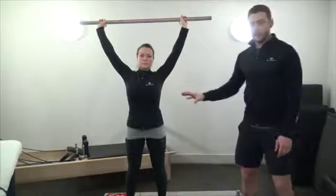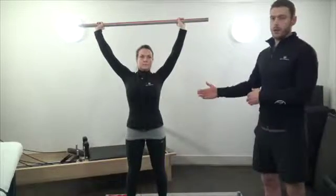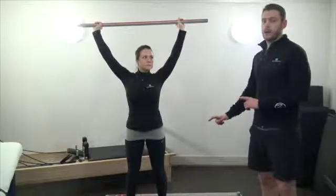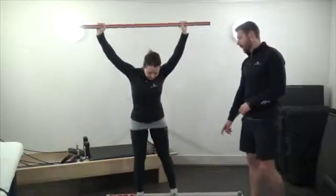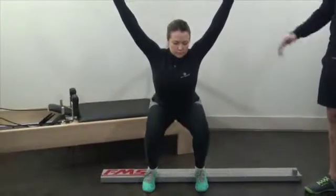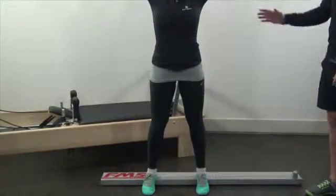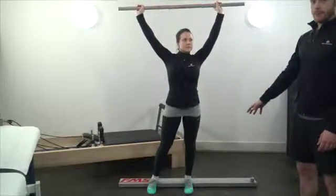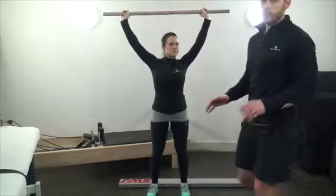Now, if we're not going to get anywhere near that position with the client, or they can't get to that kind of position, then the next stage, if it's not going to score a 3, we're going to give them a little heel raise to make that a little bit easier. So what you do is use the FMS test kit, just pop the heels up, and then just do exactly the same thing. Just descend down as far as you can, hold that bottom position for maybe a second or so, and then if they can get all the way down, it should free up the movement a little bit for a lot of people. That's going to score a 2. If they can't get all the way down to that bottom position with the heel raise, then it's a 1. And if there's any pain with that movement, then it scores a 0.